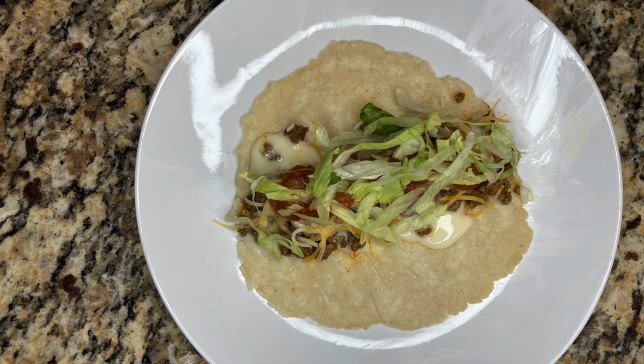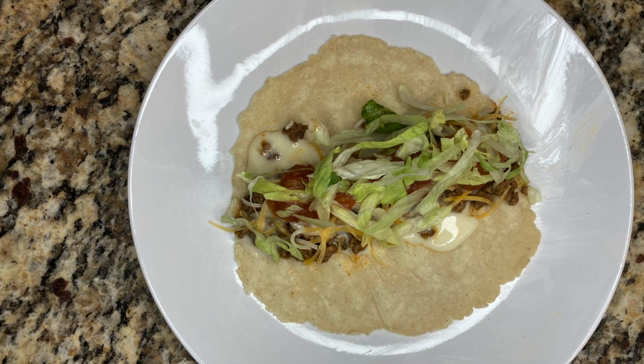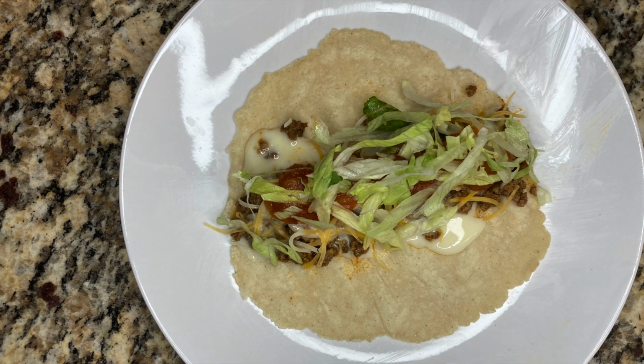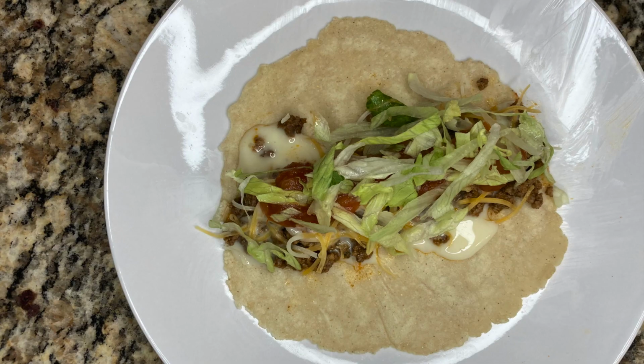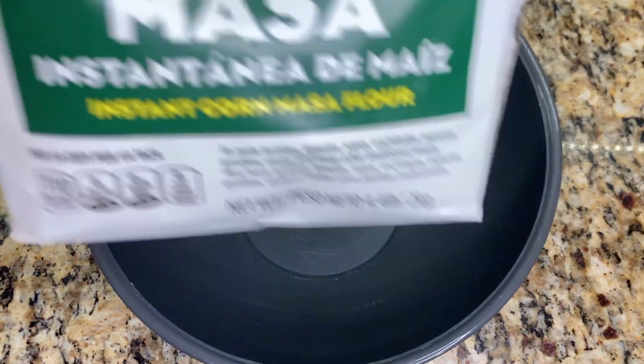Hello, in this video I'll show you how to make your own corn tortillas. These can be used for soft shell tacos, to make wraps, or you can even turn them into hard shell tacos or nacho chips.